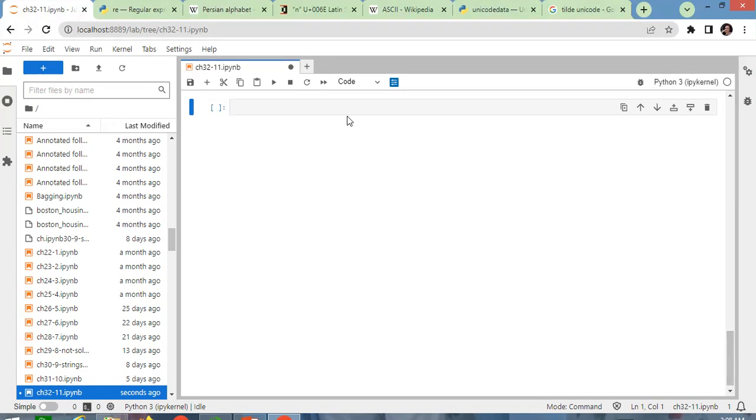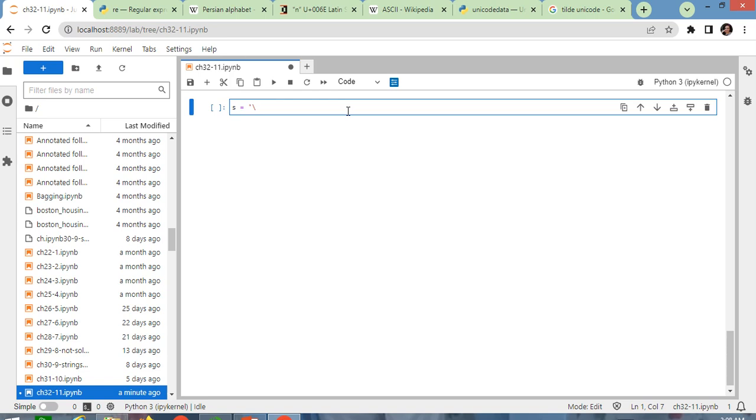Now let's use unicodedata.normalize with another form, for example. Let's define another string.